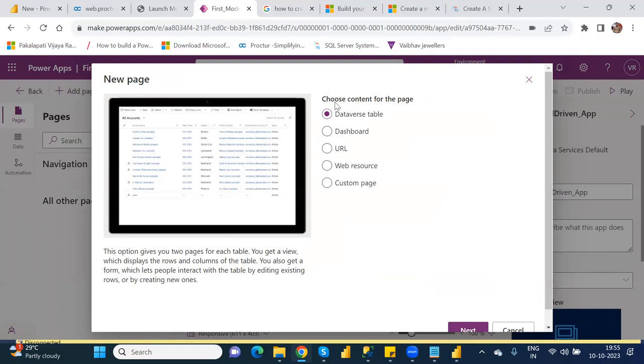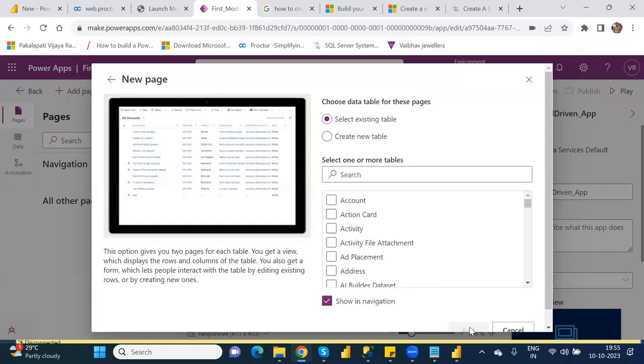If you want to create a particular page, you can use a Dataverse table, or create a dashboard, or a URL-related page, or a web resource, or your own custom page. Right now I want to create a page with Dataverse. That means I want to use a Dataverse table to create a model driven app. So that's the reason for Dataverse.